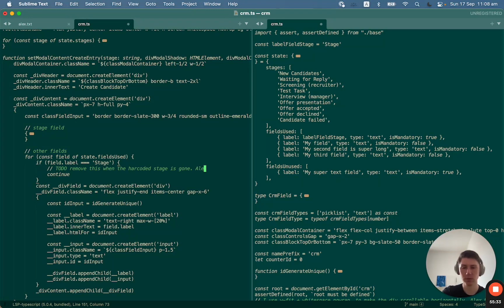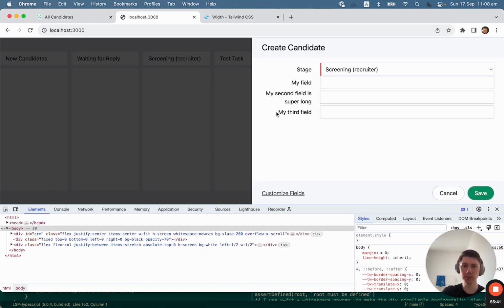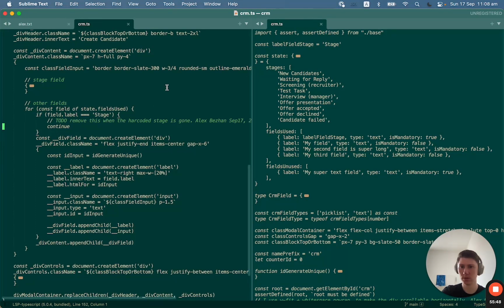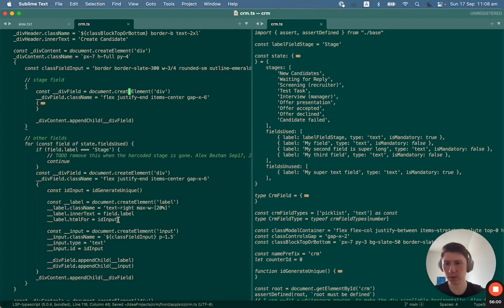Then in stage as well we have to do the same stuff. Well, stage doesn't matter. Yeah, for now. Yeah, we will remove it later.